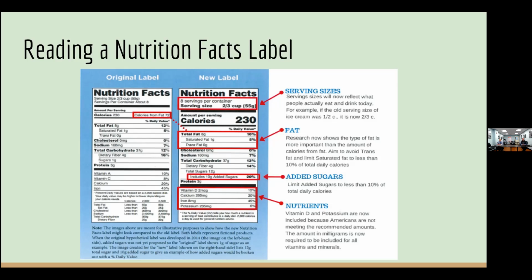They also changed 2 of the nutrients. It always had calcium and iron, but we added recently vitamin D and potassium. They've been finding that people in America, with food standards and maybe different diets, have been deficient in these 2, so they've been adding those to the label now to help guide you a little bit better.